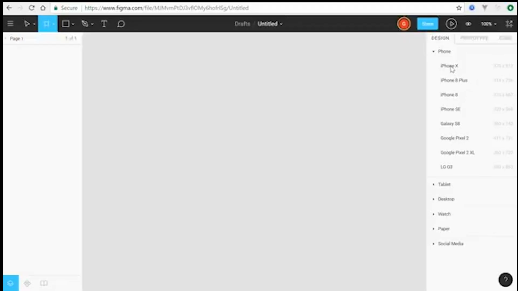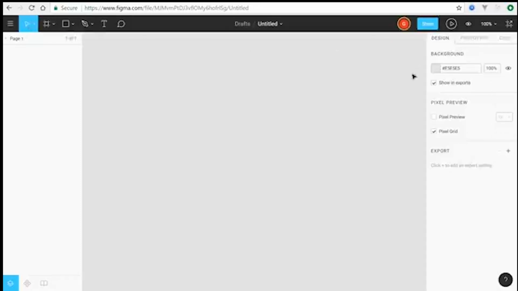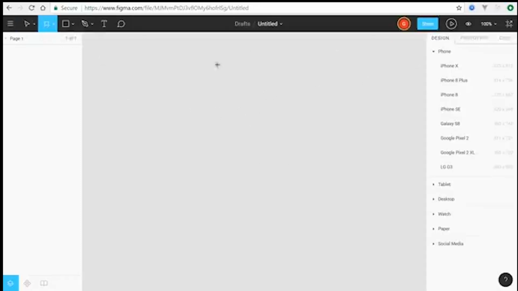Now, I would change that because I was kind of confused when I first used this, and mind you, I've only used this once, so it made it confusing. I had to click there to figure out where to start. This should be selected by default. That way you have your templates here to get started. So I'm just going to choose iPhone X.